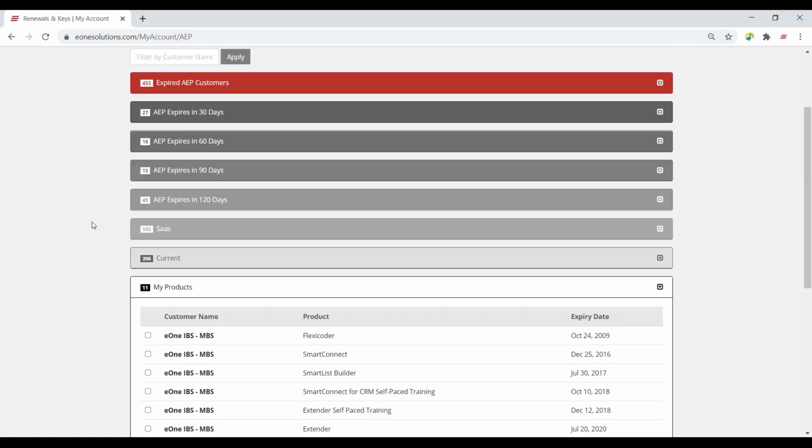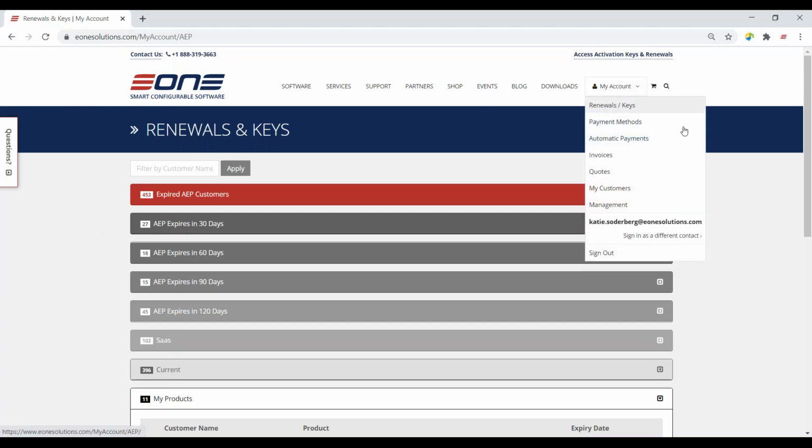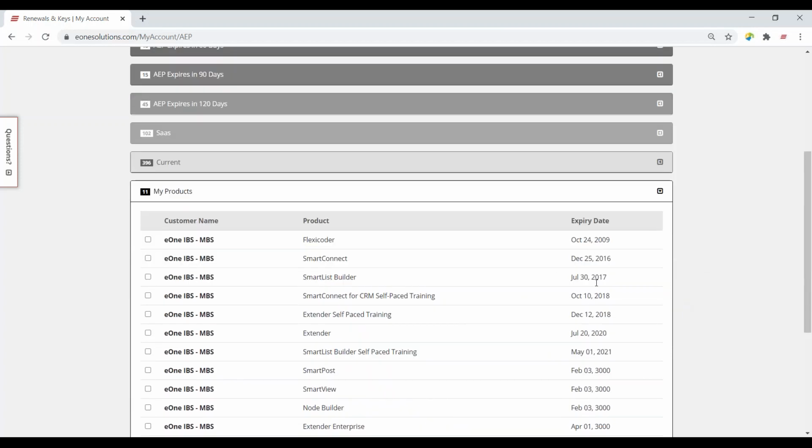So all you'd need to do, when you're notified by our team that you need to renew your customers, is log into our site, again go to the renewals and keys section, and then for any of these customers that are past due, so you see the expiry date, that's the date your customer is supposed to renew by. So you would select the products you want to renew.